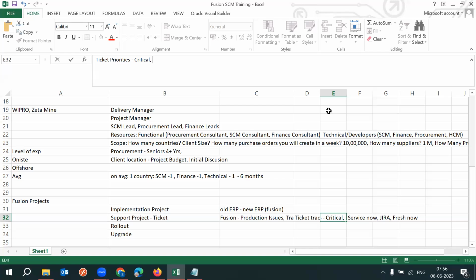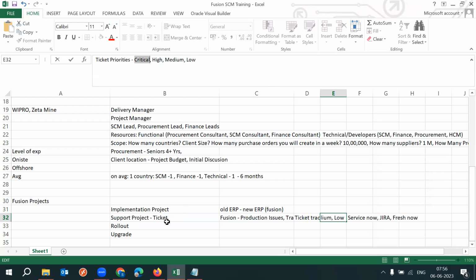Similarly, based on the ticket priorities, we need to work: critical, high, medium, low. Suppose you have some critical tickets and some low tickets. On which ticket will you work first? You have to work on the critical ticket, that is an emergency for the client. So these are ticketing priorities.